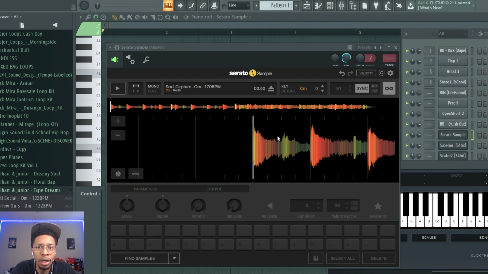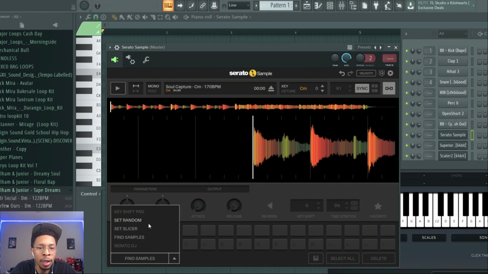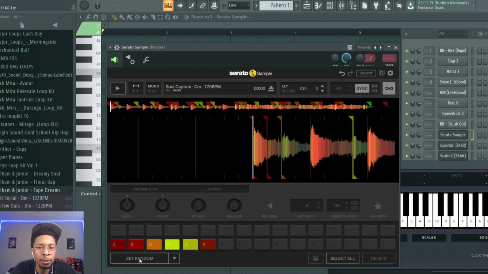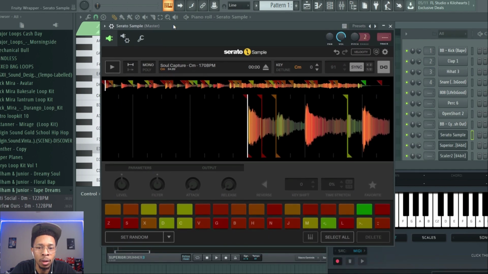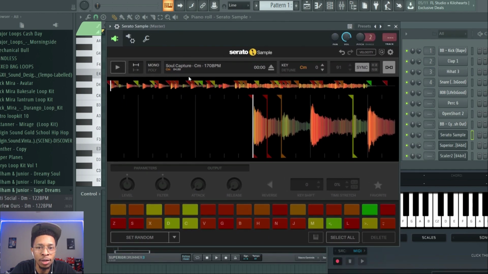And when you put it in Serato Sample, it gives you the key. This is important for bass lines and adding on other textures that need to be in key. So what I like to do is hit the down arrow and go to random, because I like random chops, sloppy random chops from the J Dilla era. More precise would be J Dilla, Alchemist; sloppy, Madlib; but for more precise, maybe like Kanye and Just Blaze. But here we are.